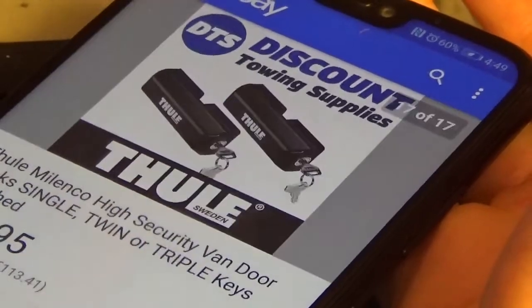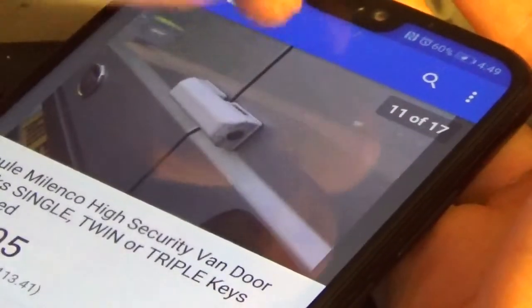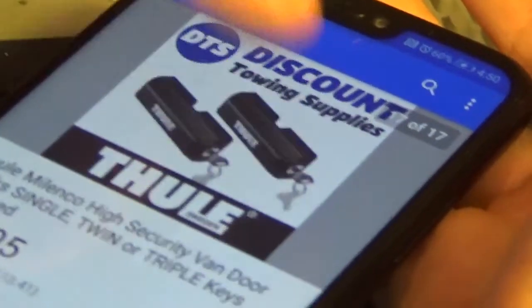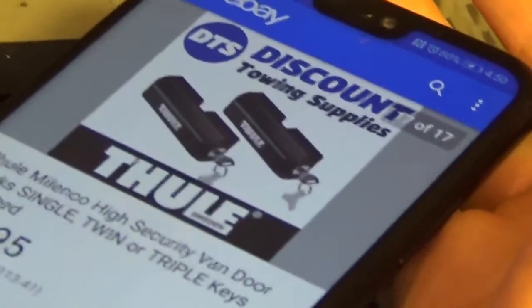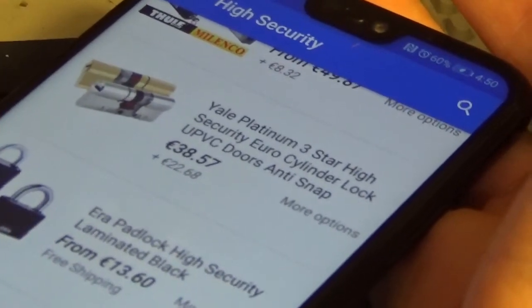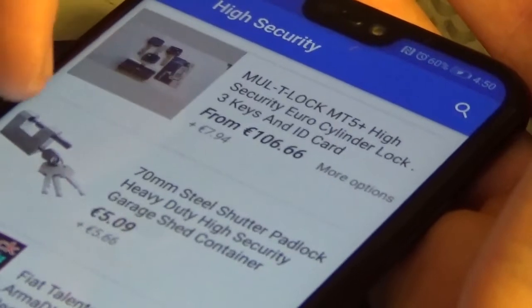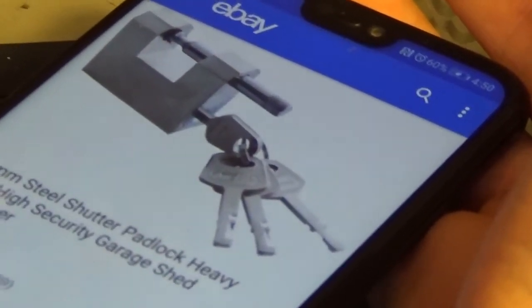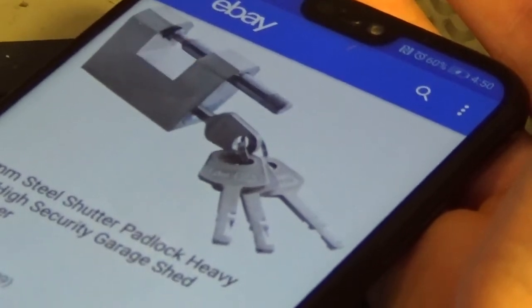It's hard to tell from the picture — kind of looks like it might be a wafer lock, though I don't think it is. Here's an ERA laminated padlock, but it doesn't have a shroud so we can't call it high security. There's one of those Chinese shutter locks — the shape is right, but I don't think it's high security because it's probably not hardened, and that ring is a vulnerability. But for five euros, you get what you pay for.